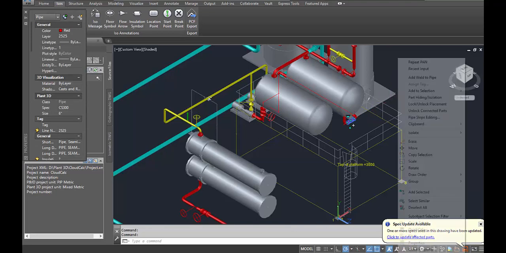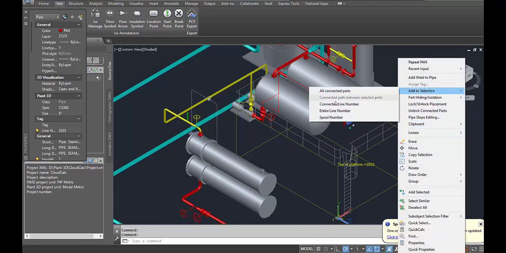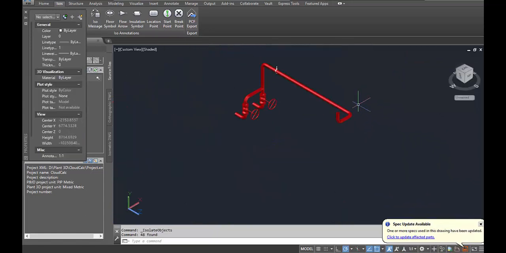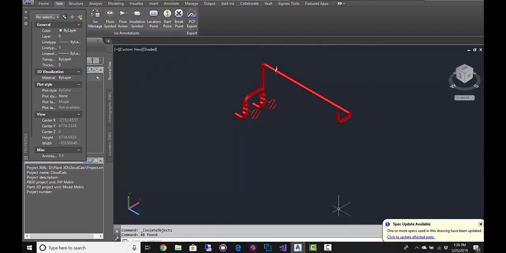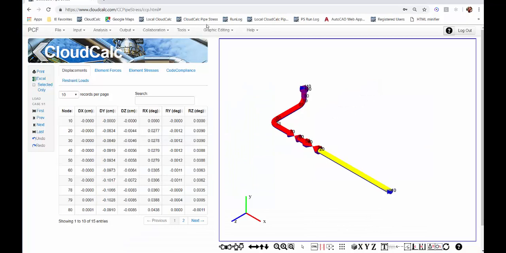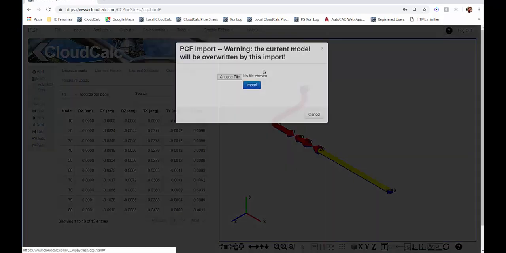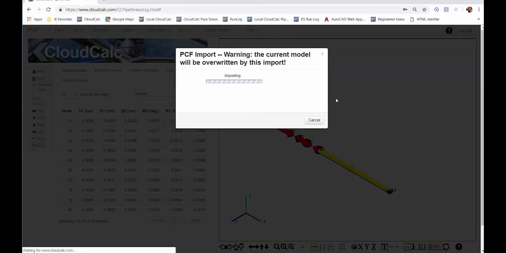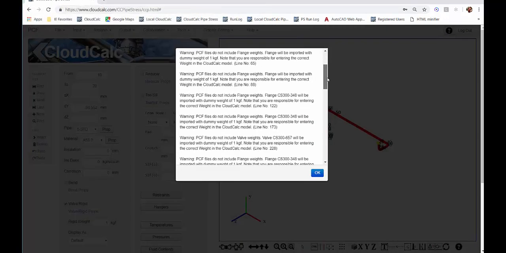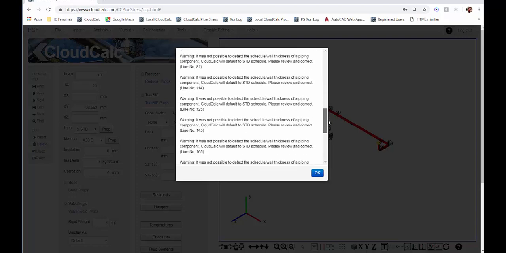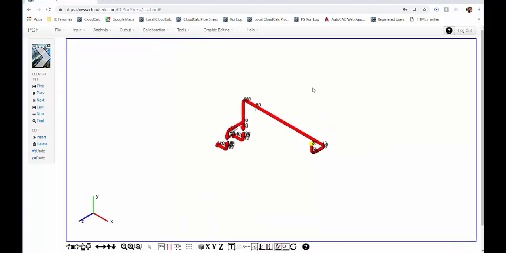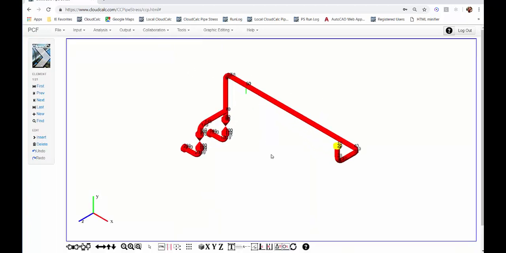Okay, this is 2525. Something that looks like this, a hanger here in the middle, connected to various pieces of equipment. So if we bring in 2525, again, same sort of messages, alerting you to things that have to be done on your side. And there it is. There's a hanger brought in, etc.